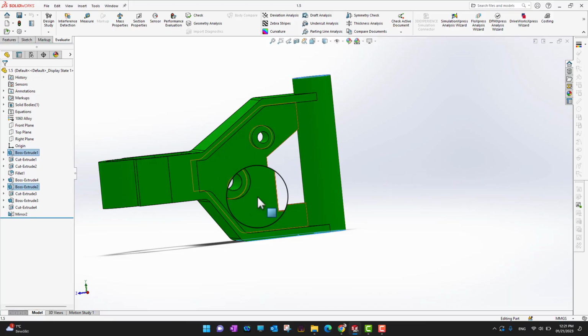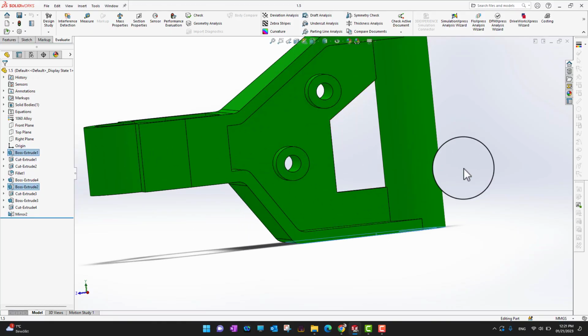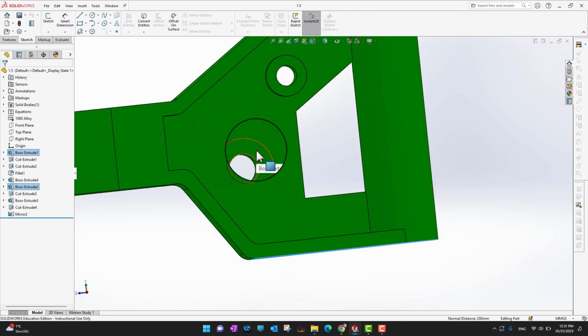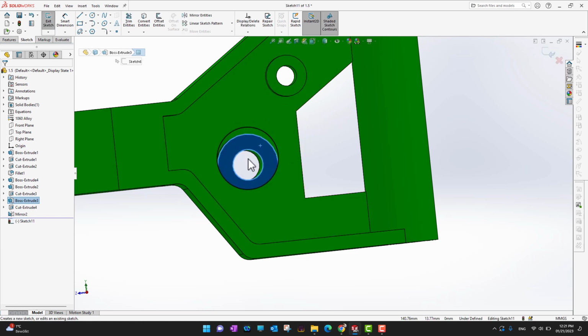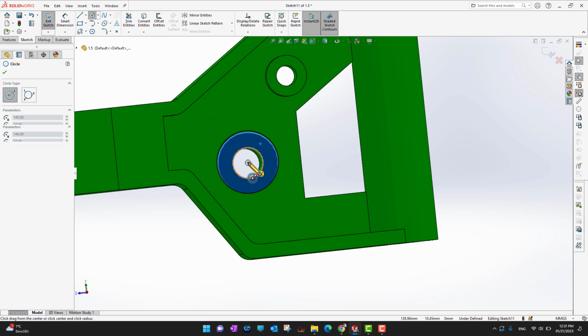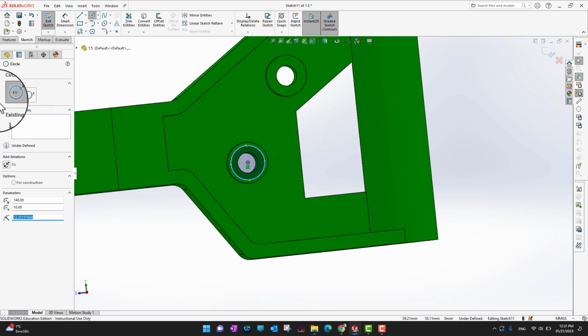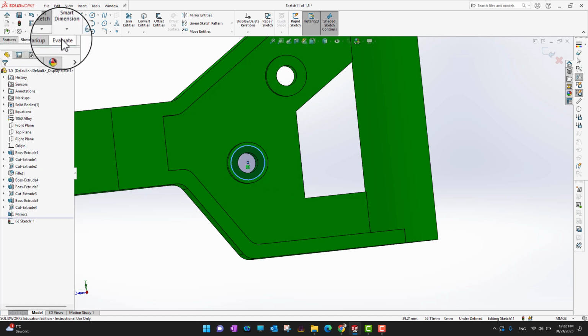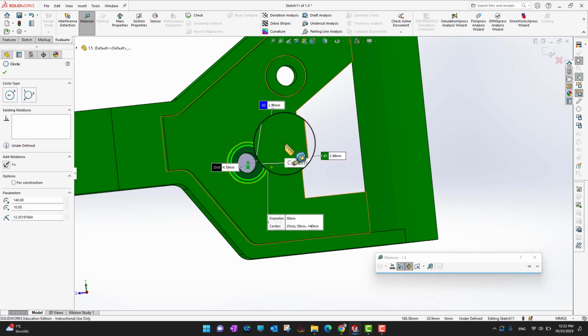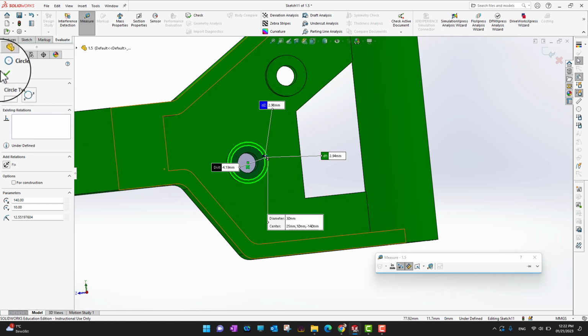Thank you. If you are developing your parts, suppose I focus here and go into the sketch. I want to sketch a circle, so I can start it from here. I don't know how big the dimension of the circle should be, so I can just leave my circle here, go into Evaluate, go into Measure, and measure this circle. It shows me that the diameter of the circle is 30 mm. Then I can click OK.